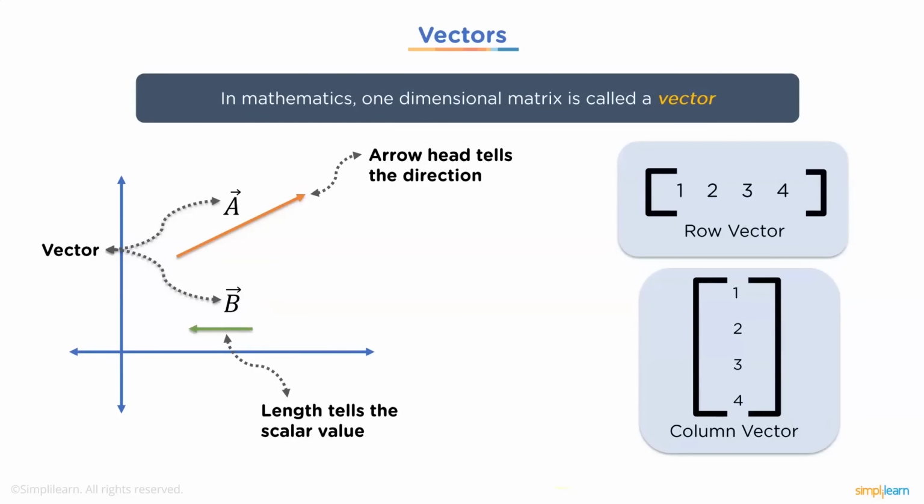Vectors. A vector just means we have a value and a direction. And we have 4 numbers down here on our vector. In mathematics, a one-dimensional matrix is called a vector. So if you have your x plot and you have a single value, that value is along the x-axis and it's a single dimension. If you have 2 dimensions, you can think about putting them on a graph. You might have x and you might have y, and each value denotes a direction. And then, of course, the actual distance is going to be the hypotenuse of that triangle. And you can do that with 3 dimensions, x, y, and z. And you can do it all the way to n dimensions.